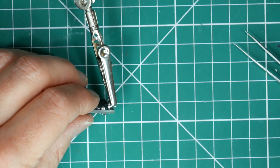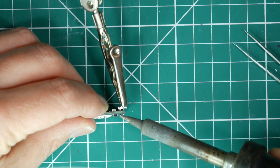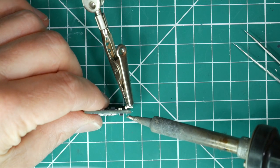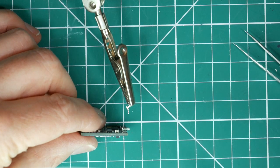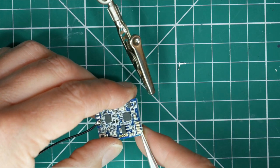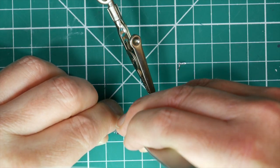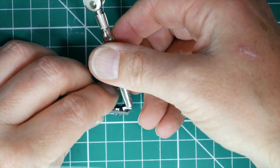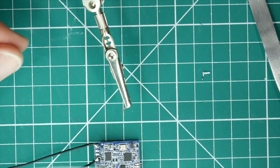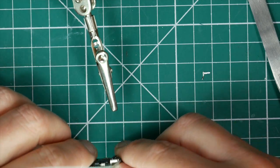You do that. Just gently heat up the back and pull the board. A little bit more solder, I think, just to get that going. There we go. Nice and neat. So again, just bend it back a little bit, grab it with your helping hand, a little bit of solder on there, just pull and it will come off nice and neatly without causing any damage to the board. You can see that comes off beautifully.